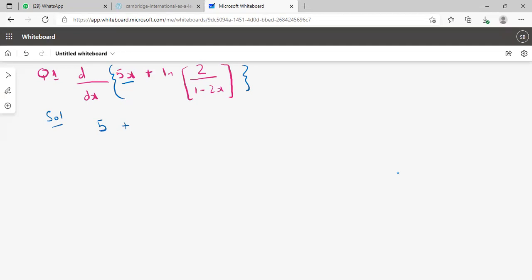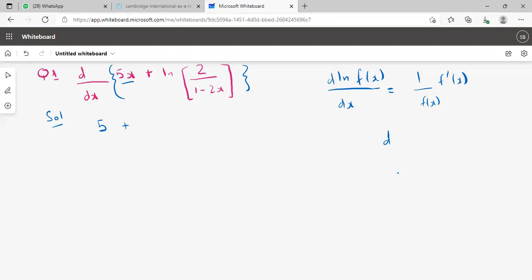Plus, okay, and what was the natural log rule? If I talk about the general rule, I want you to answer me, please. How do we differentiate this type of function? Ln of f of x is... 1 by f of x. Wait, I'll tell you. This is the rule for natural log. 1 over this function would come as it is, and the derivative would come here, okay?